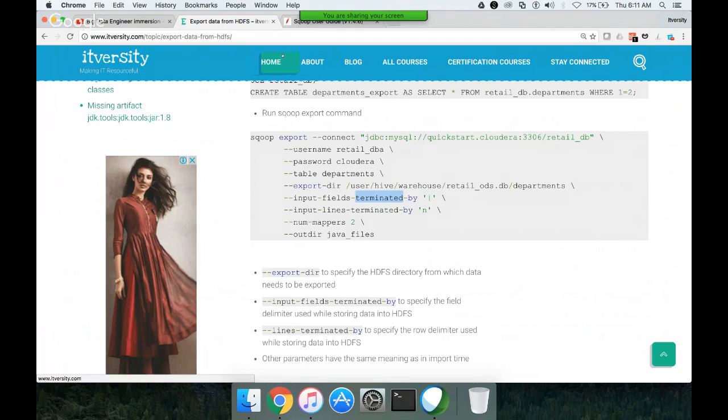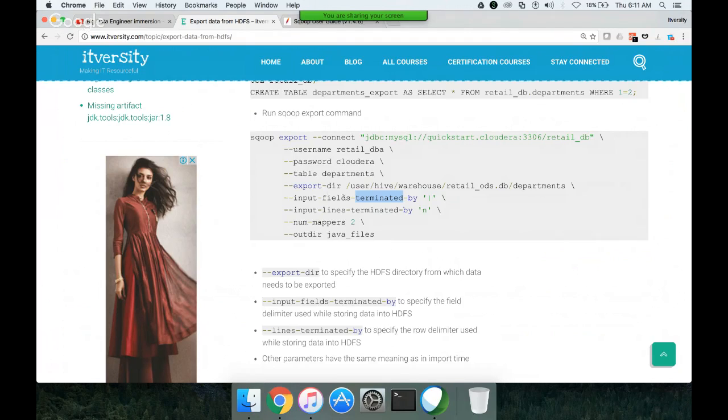Once you have data in Hive, if you have to export into an RDBMS database, or not only Hive, any HDFS location, you need to make sure that the specification for fields terminated by matches between Hive and Scoop. That is the most important thing. Otherwise, you will run into weird issues sometimes. You have to be extremely careful when you are using multiple tools. You understand the dependencies and work on them so that they work without much issue.